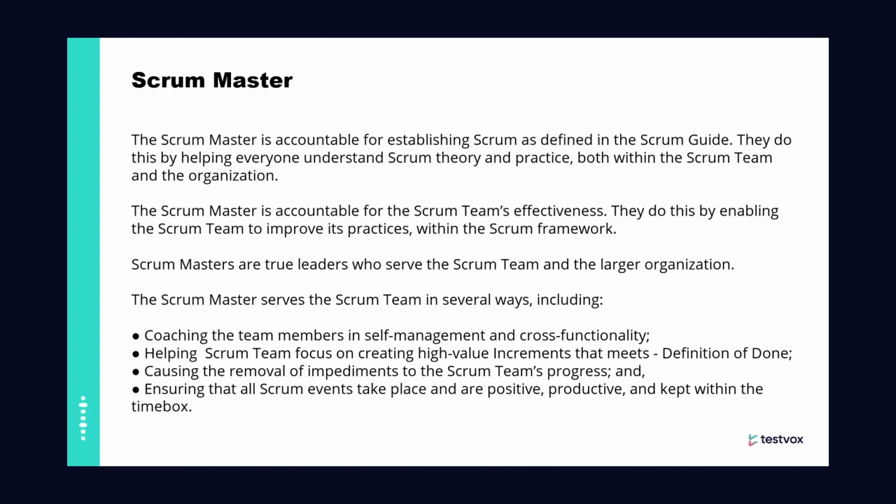And the Scrum Master is also responsible to teach their team members to self-manage. The Scrum Master is also supposed to help the Scrum team focus on creating high-value increments that meet the definition of done. So at the end of each sprint, when you're creating something in a product, this is more for a development team. The definition of done, they call it DOD.